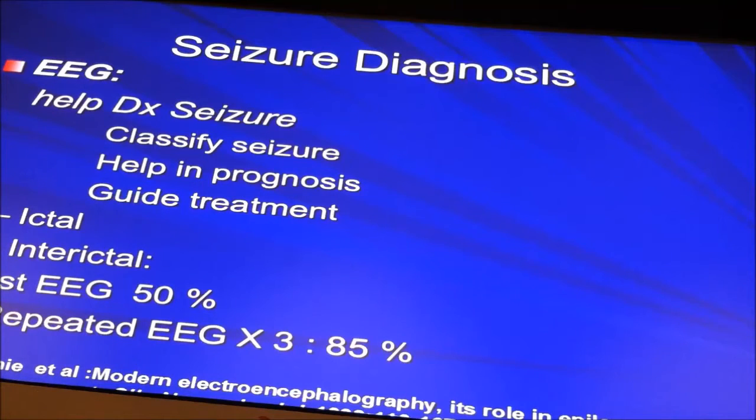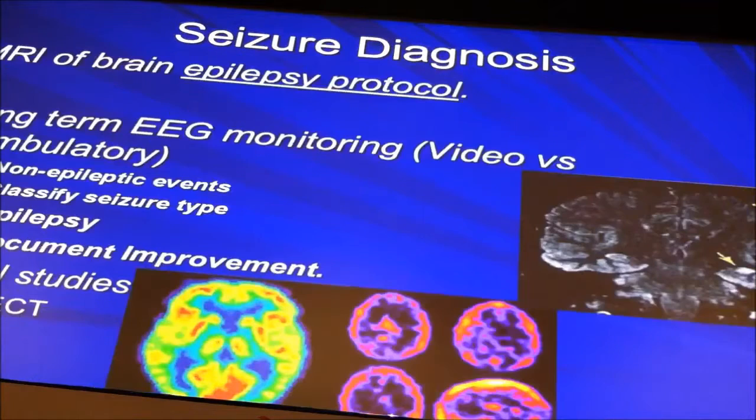Now, we do an ictal EEG when the patient is actively seizing, or interictal, between attacks. Between attacks, you can capture abnormality in 50% of cases. It's not like the allergy test that Dr. Bassett does, where he catches every patient allergic. It is 50%. And if you do up to 3, you capture 85%. 15% are never ever going to have any abnormal EEG unless they are actively seizing in front of your eyes while you are doing the EEG.